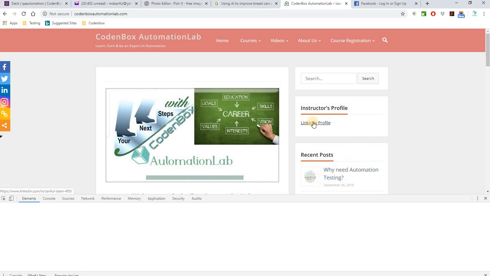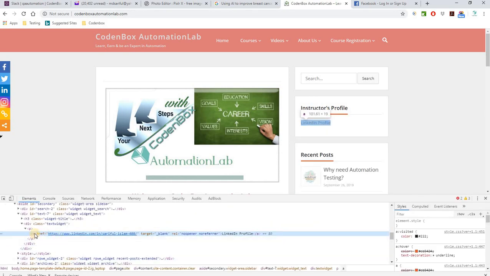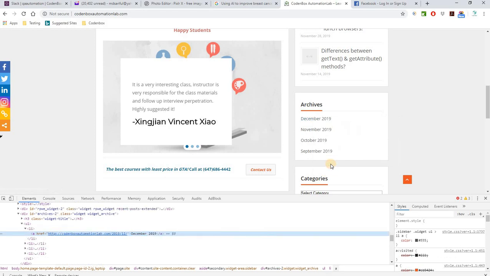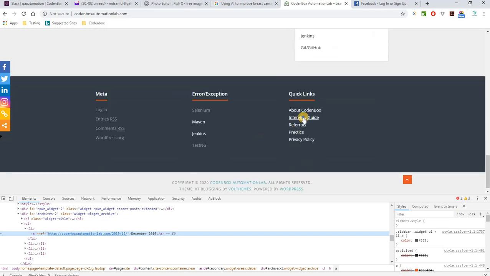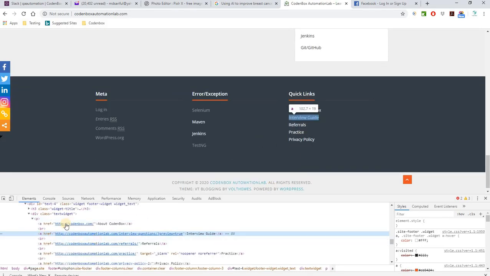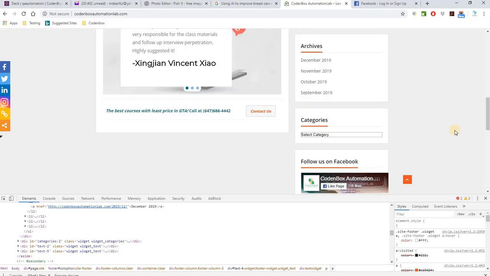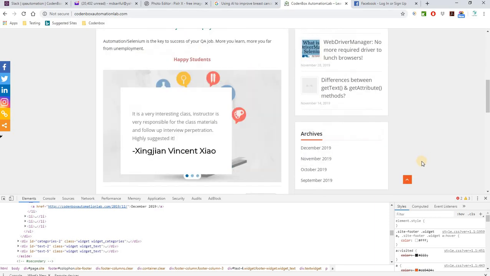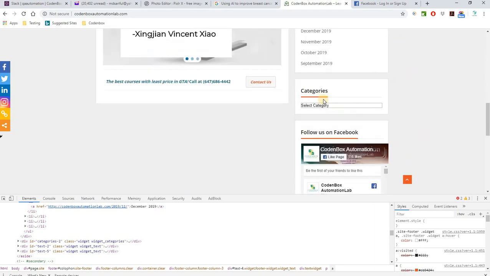Let's see, this one has a link. You can see the HTML starts with the tag name A. Any one of them, say this one, add a link, you can see it starts with A. You can see all these texts have a link, and all of them start with the tag name called A, or anchor A. So any object in a website with a link attached will always start with this tag name. It is a very universal way to design a website.